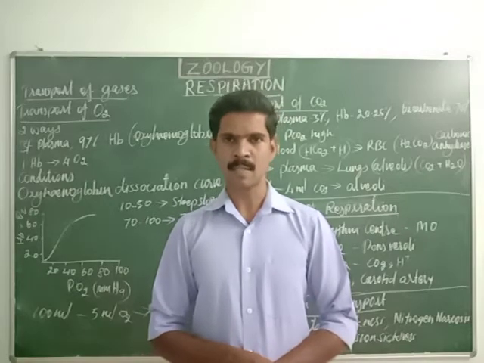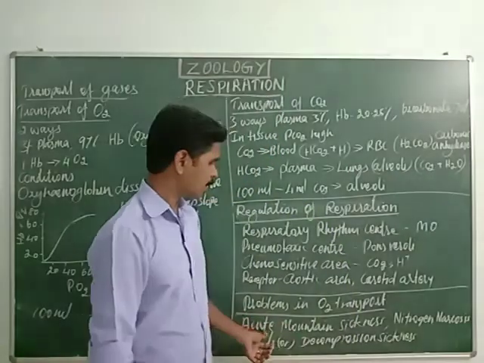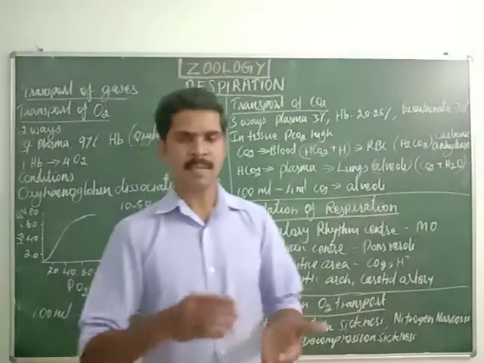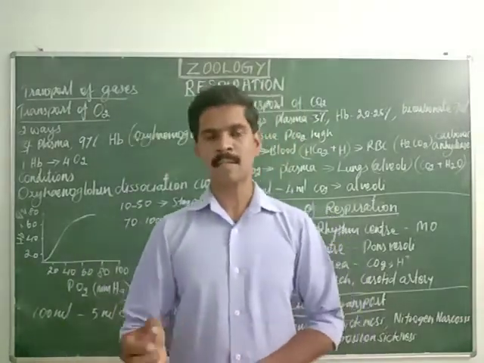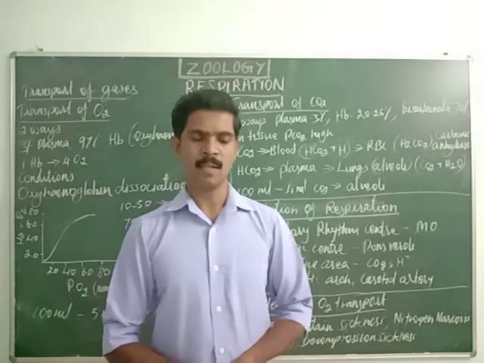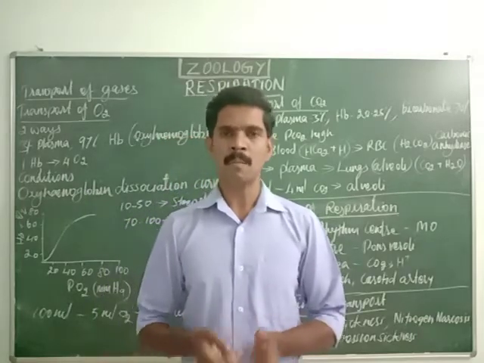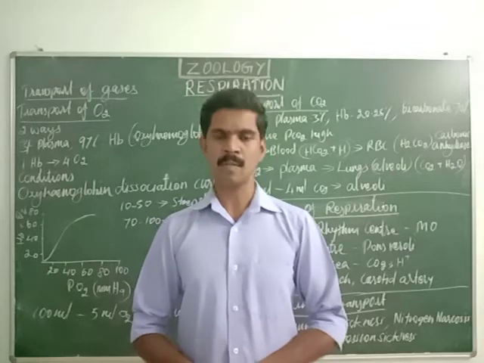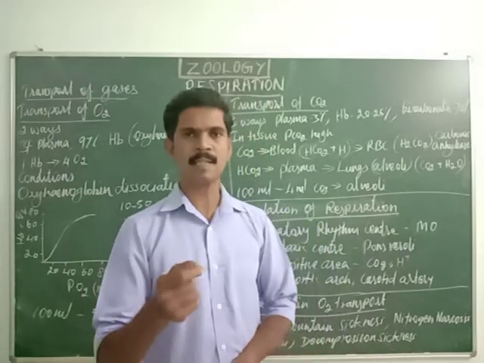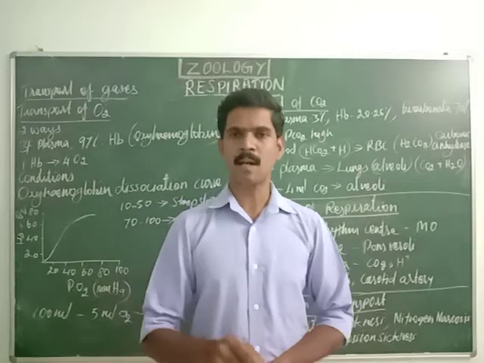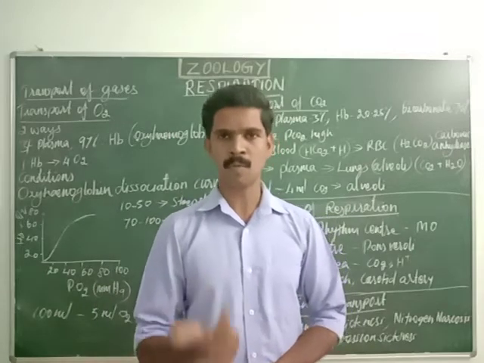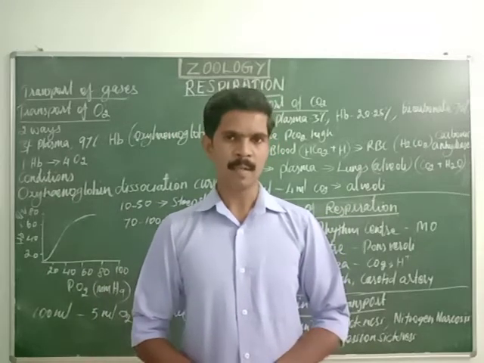Understand? So the reason for this acute mountain sickness is that the pressure in the atmospheric air and the pressure of oxygen are very low. So sufficient oxygen molecules are not able to bind with the hemoglobin molecule. During this time the kidney releases this hormone, and this hormone stimulates the bone marrow to produce more RBCs. Understand?